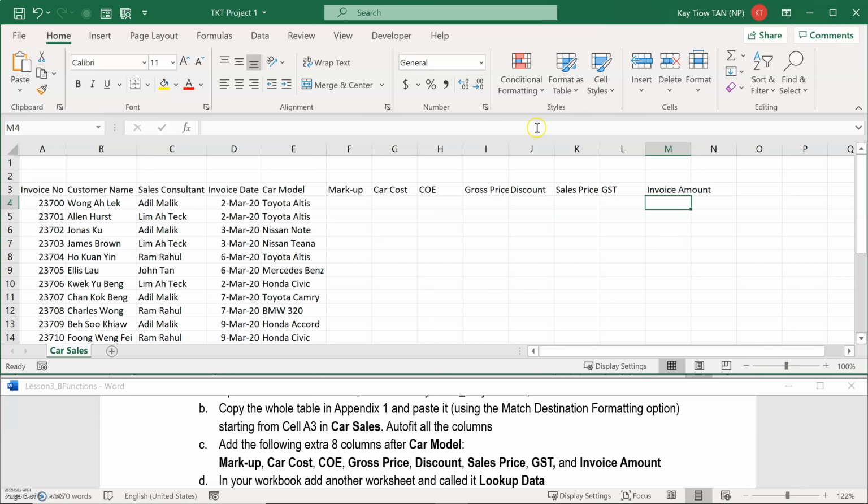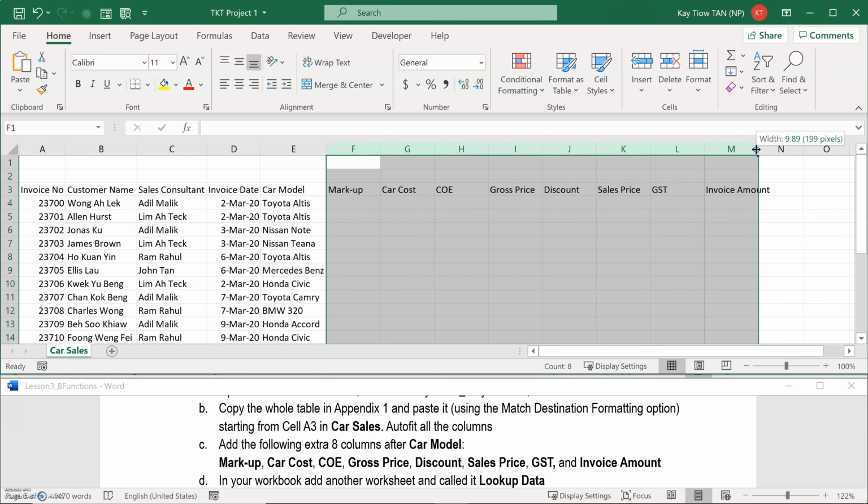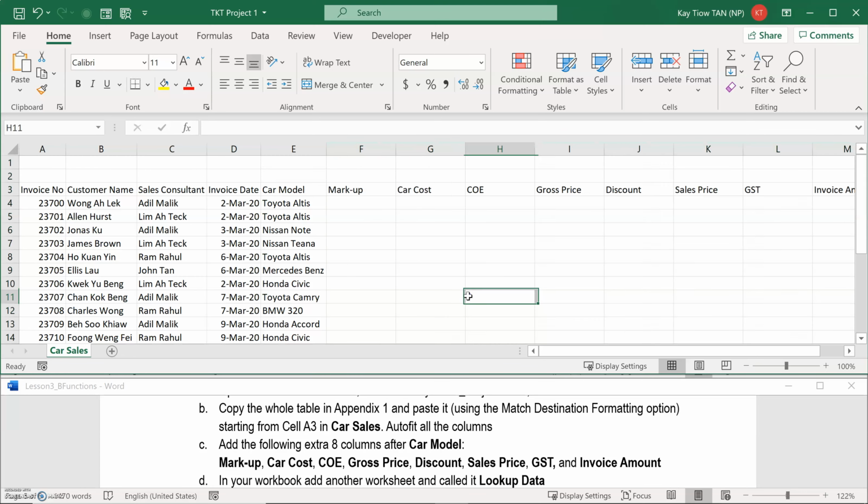Right? 1, 2, 3, 4, 5, 6, 7, 8. Then I'm going to make all this bigger. Alright, so we have finished step C.